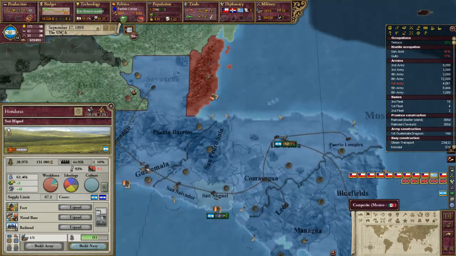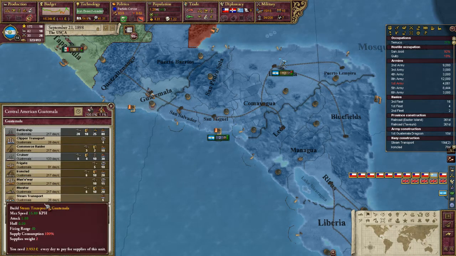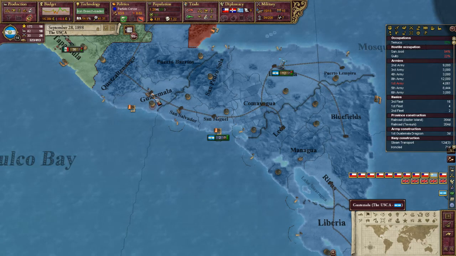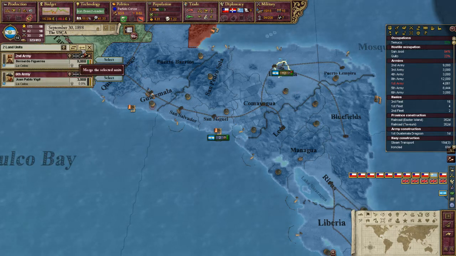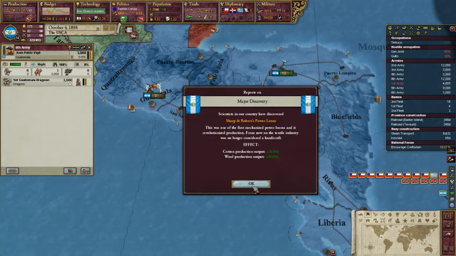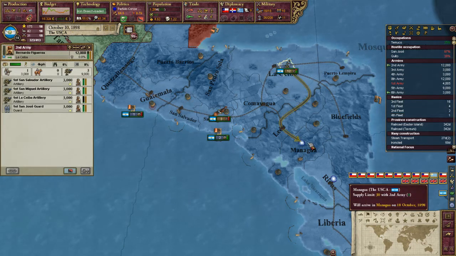December. I think we can probably get through this, actually. Those are really quick, those steam transports. Cotton and wool production are up. Power loom. There we go. Connect there.